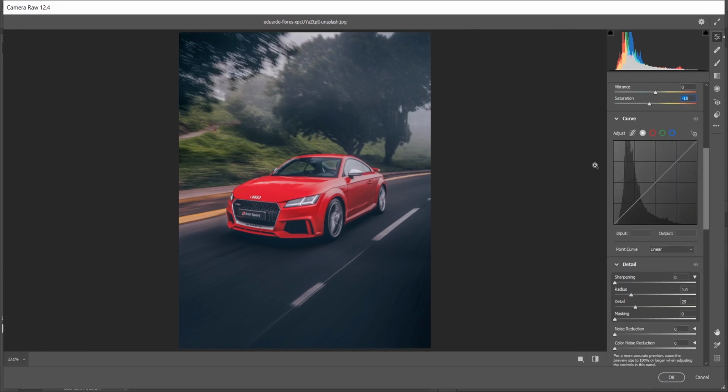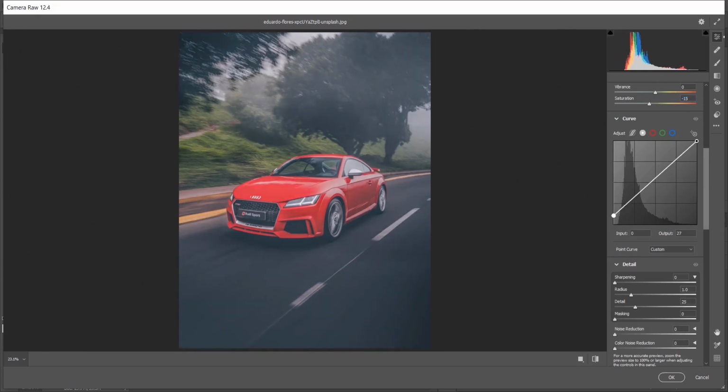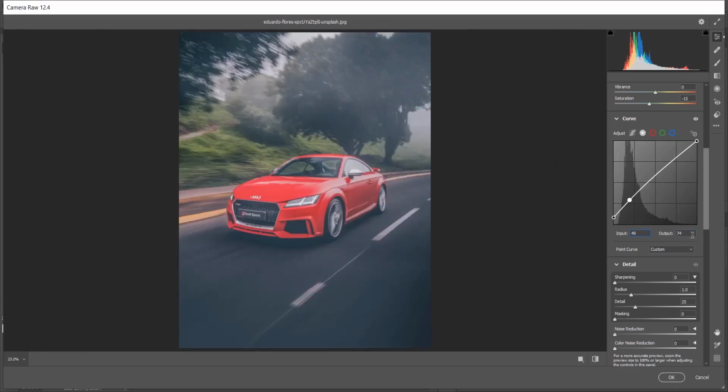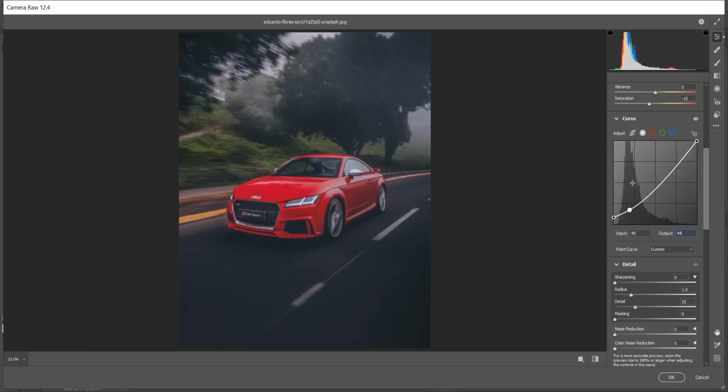That looks good. And now coming to the curves. And here in the RGB, create a point, and here I'm giving input 0 and output 21. That's perfect. And now create another point, and here I'm giving input 49 and output 44.